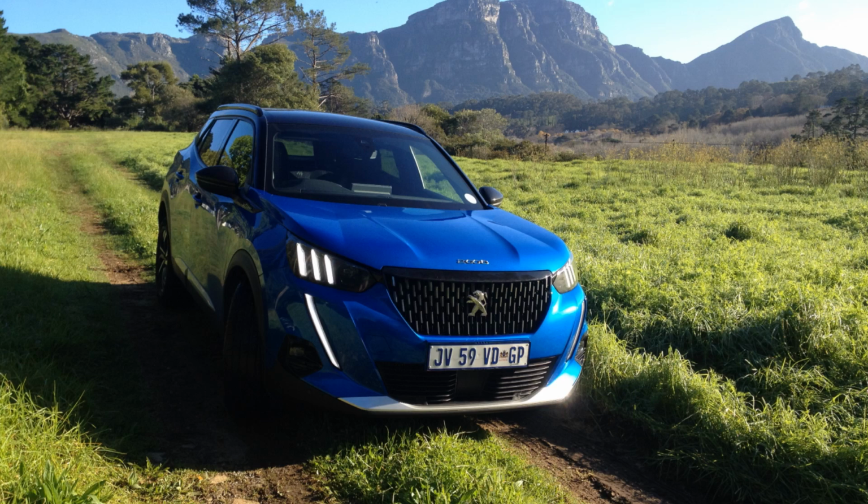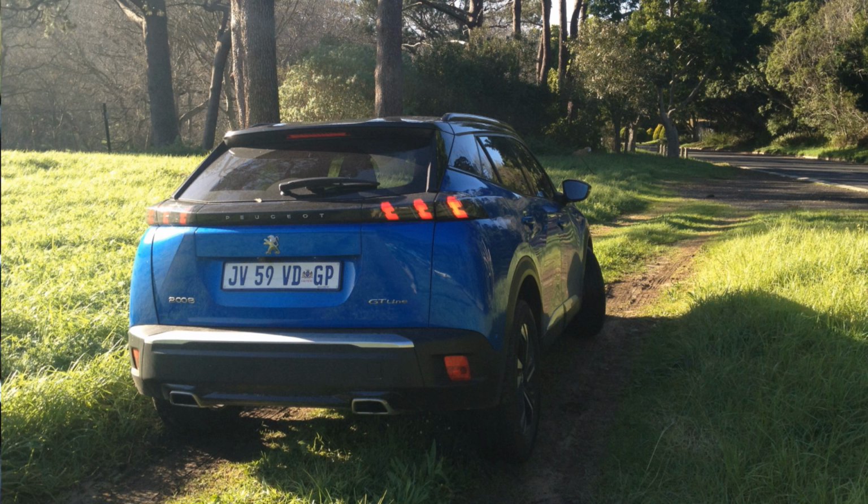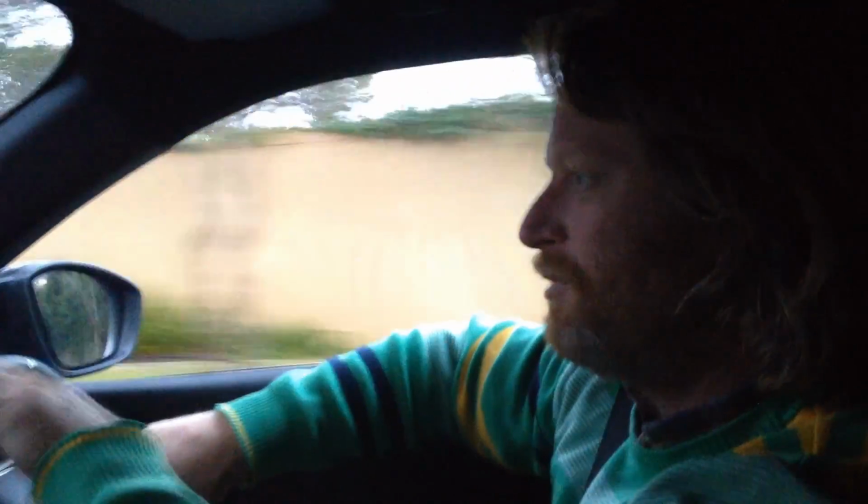I'm not really a big fan of small turbocharged engines, so I'd like to see this in a 2-liter non-turbocharged version with all-wheel drive. So I think this would perform particularly well on gravel roads, especially if you could get a version with the front end not quite as low. I know it looks cool, but for off-roading, that low front end, loads of clearance at the back, but the front end clearance is a wee bit lacking.